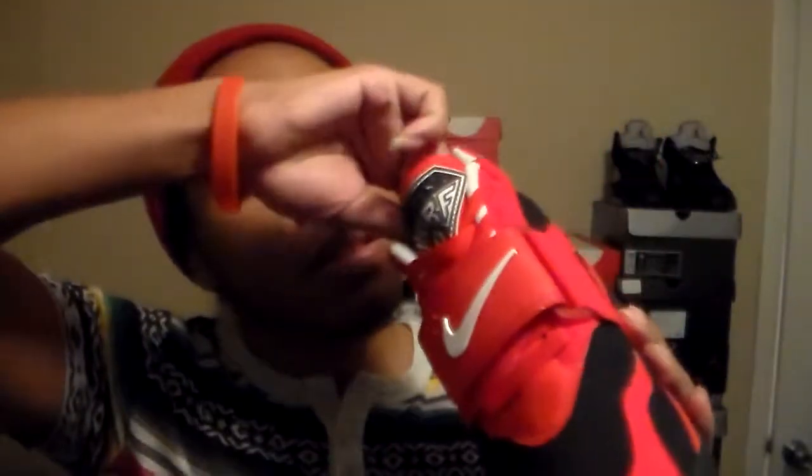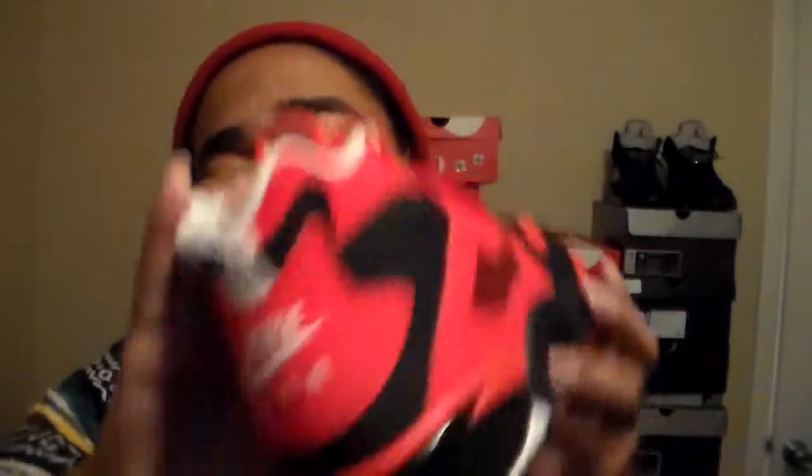Got the neoprene tongue — that's the only neoprene part on here, just the tongue. The Huaraches are neoprene and that carries on through to the DT Max 96. You also got that snow white insole — the sock liner is white. I wear black socks so I'm starting to get all kinds of cotton ball buildup, kind of hate that, but it's still crisp to me. I don't wear these kicks too often trying to rotate so they won't break up on me. Still got that classic strap.